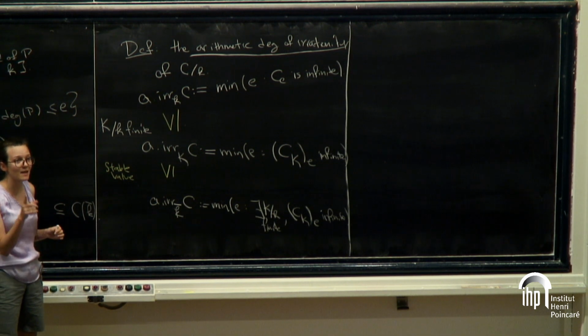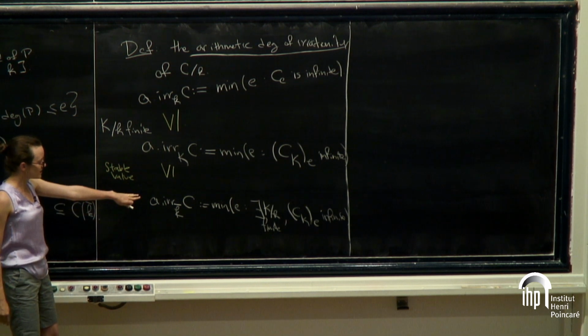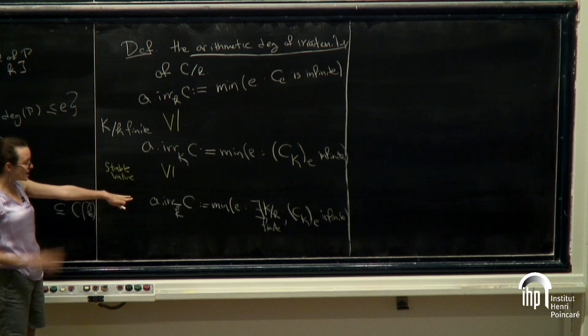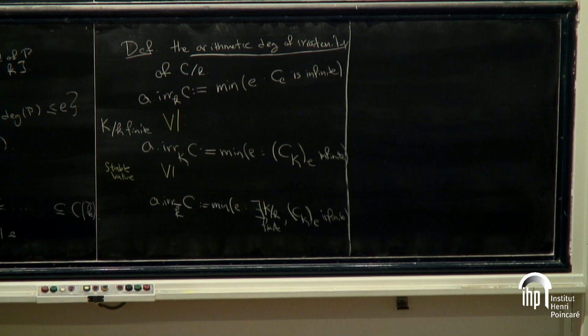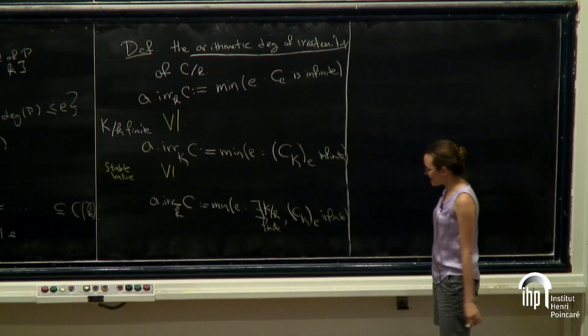It doesn't mean over k bar. Great point. So why did I put the k bar there? It's because this depends only on the k bar isomorphism class of the curve. There is another definition of this invariant, which depends only on base changing to the algebraic closure. And by the end of my talk, I think that other definition will be clear, or you already know it. OK, so thank you. That was going to be my next point.